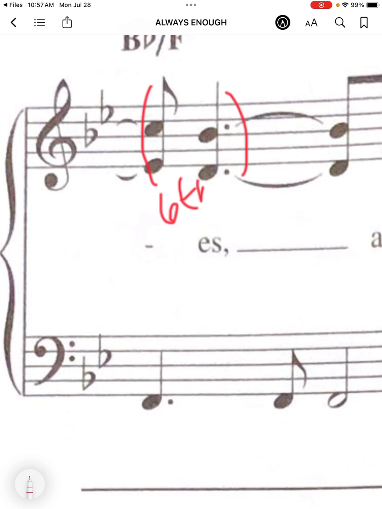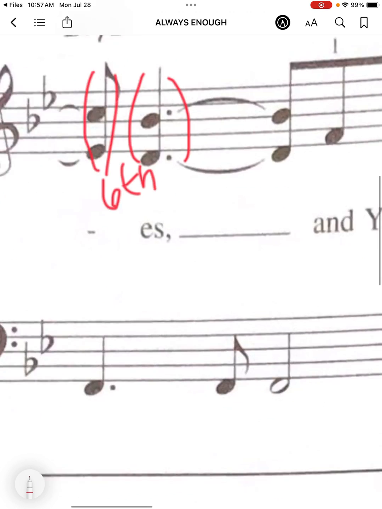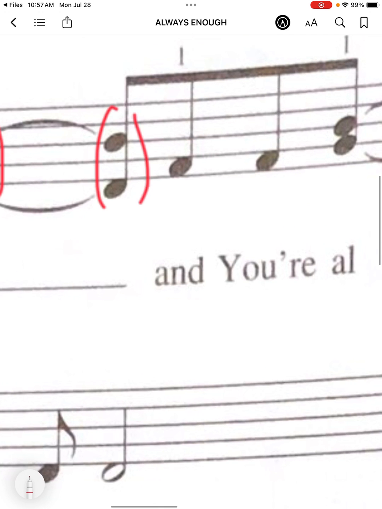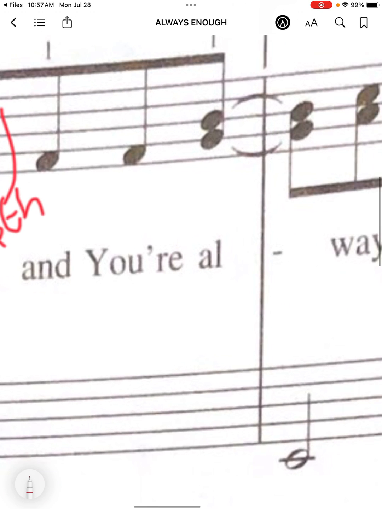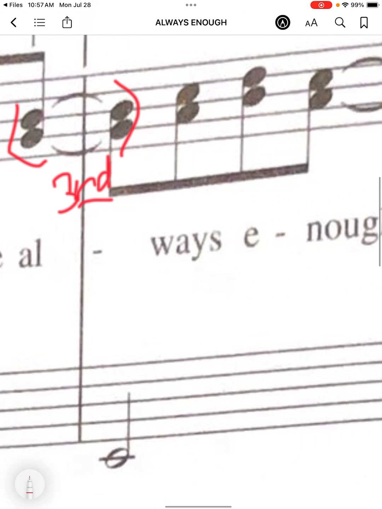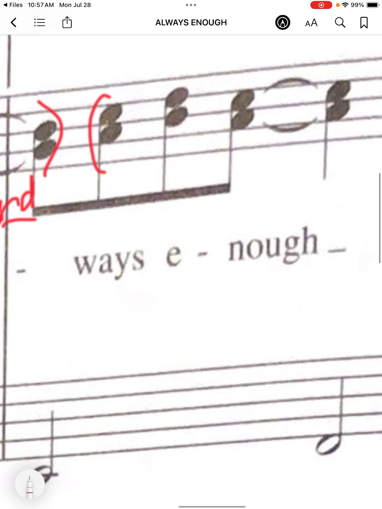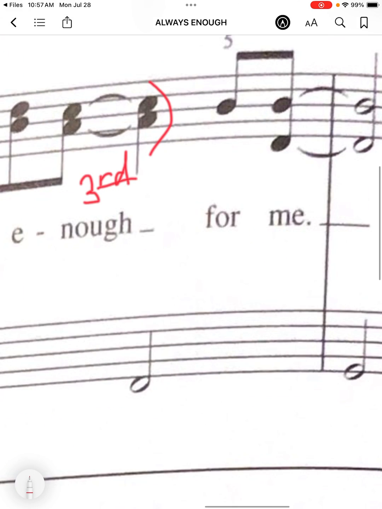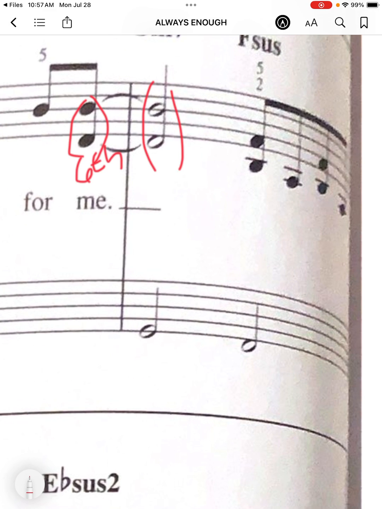6. Both guys. And this one. And then these right here are a 3rd. 3rd. It looks like groups of 3rds here. And this is going on to this point. And then this one is a 6, referring to intervals. And this one too.